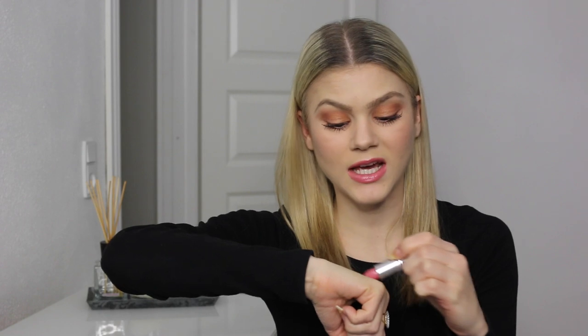I also bought two MAC lipsticks at the airport. The first one is called L'Oflon and this is so pretty — a very gorgeous pink colour in a luster finish. I think it's a very wearable pink colour. And the other one is obviously Velvet Teddy. Oh my god, I can't believe I didn't have this lipstick before. This is just gorgeous and it's in a matte finish. It is just right up my alley — like a deep, dark browny lipstick. Just right up my alley at the moment, I love it so much.